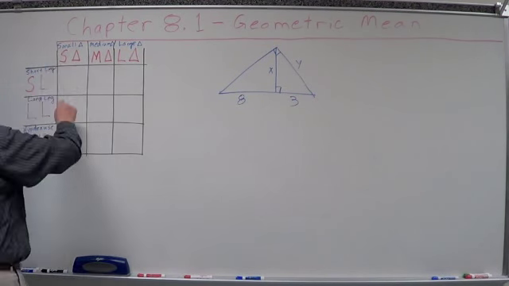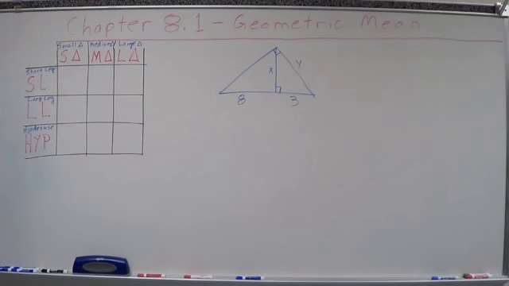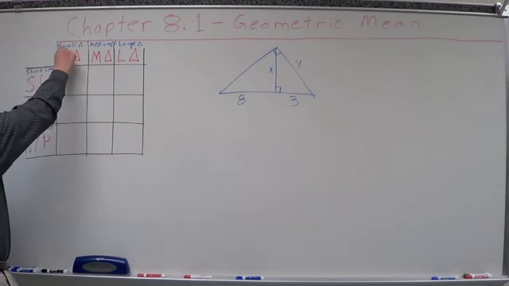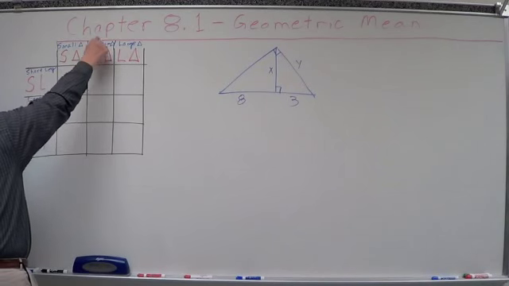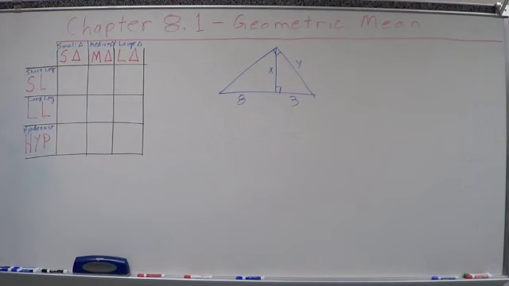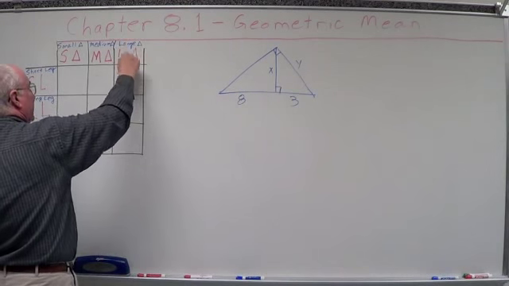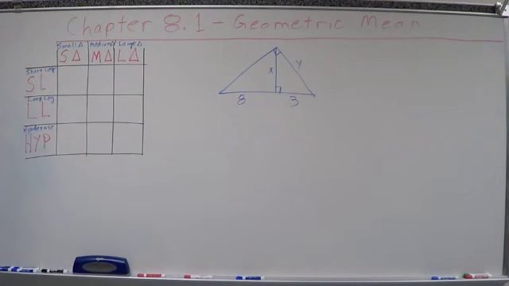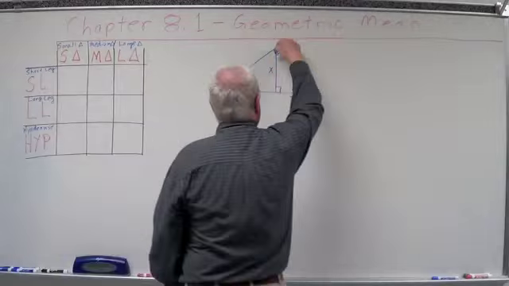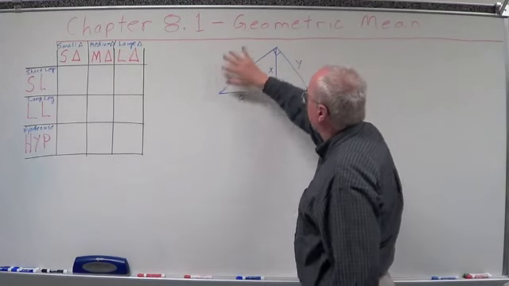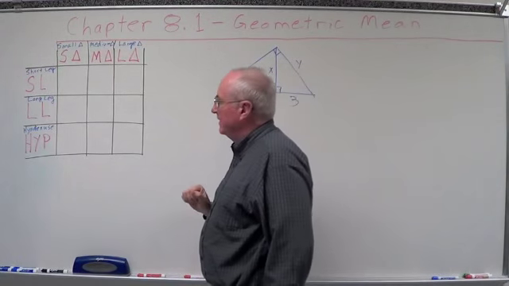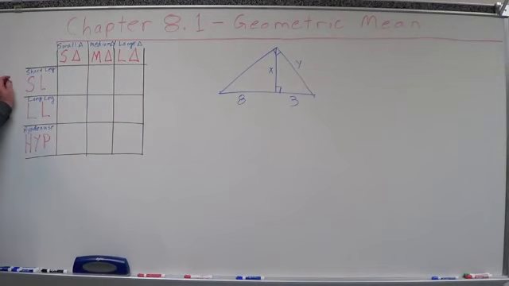And we've got the columns represent the triangles. First column, S triangle, is a small triangle. The second column is M triangle, or medium triangle. And the last column is the L triangle, or the large triangle. So what we're talking about is this small triangle over here, the medium triangle, and then the whole triangle. Then the rows represent the different sides of the triangle. The first row represents SL, or the short leg. What is the short leg? Okay.